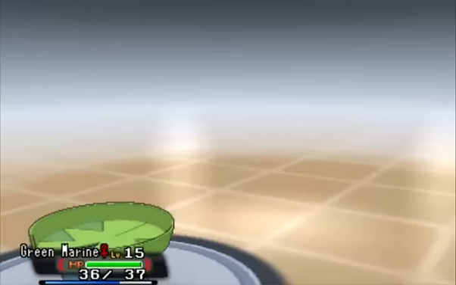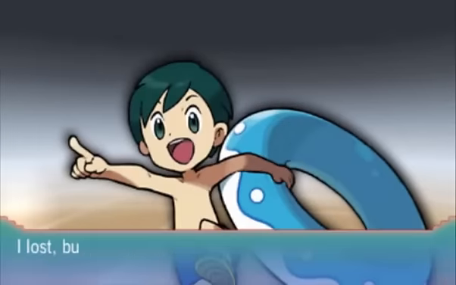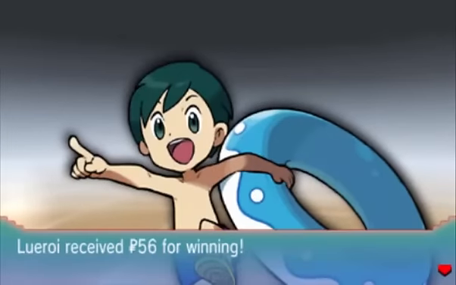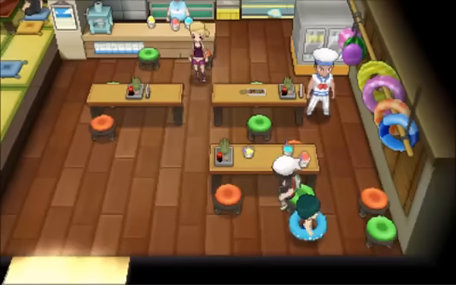And I love how the little tuber kids always have baby Pokemon along with them, which I guess is fitting. But there we go. Took down Tuber Simon, and he's not going to cry. Oh, he's a big boy. And he's going to give me $56, which every single tuber gives me $56. It's like the default amount for these kids.